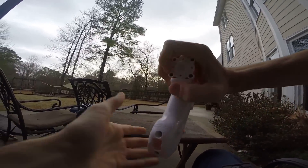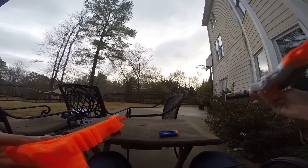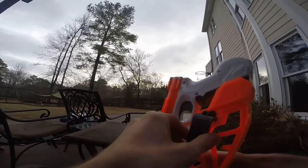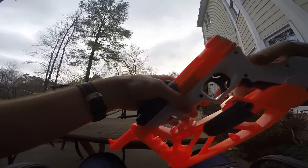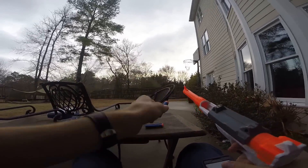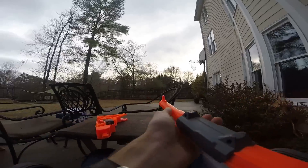This is where our blaster will go in — we slide in like this. It's got two connection points: one here in the back and one here in the front, so you can't actually chamber it wrong. That's actually pretty cool. The belt loop attachment is nice and highly removable with a simple Phillips head screwdriver. Looks like we also have access to the plunger through the back.